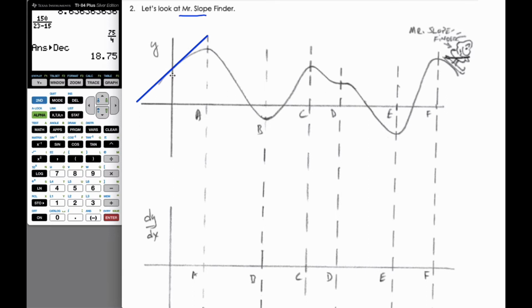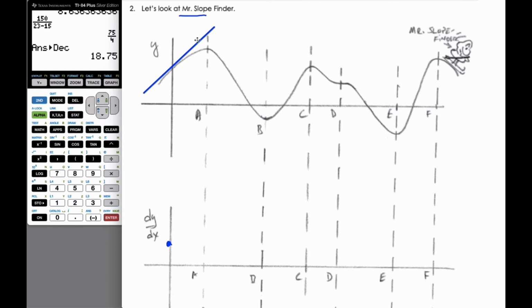And I'm not so worried about the actual value of the slope as opposed to whether it's positive, negative, or 0. And currently, if I look at the tangent, which means it just hits the curve just once, just bounces off the curve there, that is a positive value. So maybe it's a positive value, maybe it's 1, maybe it's 2. This isn't even labeled, so I don't actually care.